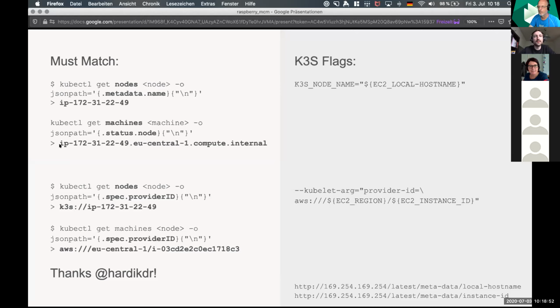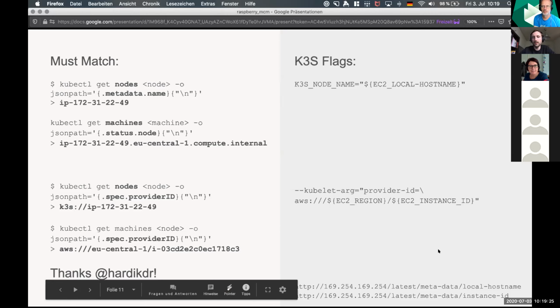And here's the issue: the machine controller manager, or at least the AWS provider of the machine controller manager, is starting the AWS instances, and those are spawned with this kind of name. So in fact, I had to take over this naming scheme for the actual node name, which is used by the kubelet to join the cluster. Luckily, it's relatively easy to retrieve this name by using the metadata of AWS.